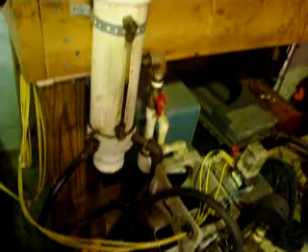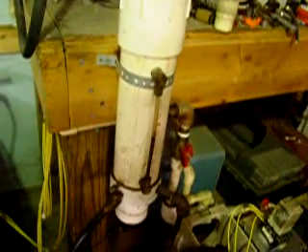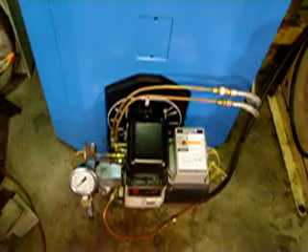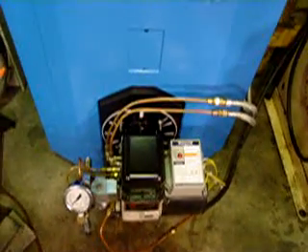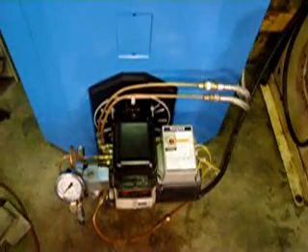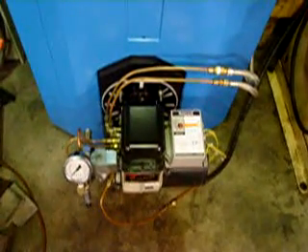We supply the oil via gravity feed, and right here is the oil pump. It picks up the oil from the tank, draws it through a filter, and then circulates it through this constant level device, and the excess oil just overflows back into the tank. It's a pretty simple setup - probably about as simple as you can get with this type of burner. It's lower maintenance. You don't have the problems with buildup in the nozzle block like you do with electrically heated nozzle blocks. And that's the A&E Series 2 burner.